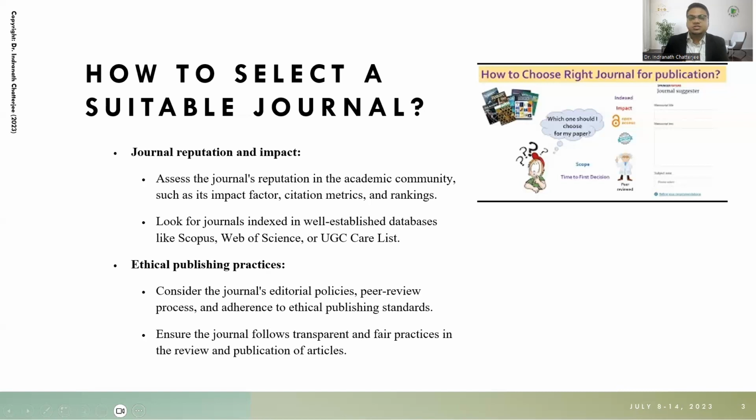That is the article processing charge, which is charged by many big journals as an open access fee. That means if you publish a paper in that journal, the paper will be accessible to everyone forever. You have to pay for that, and they will publish it in a free way, and anyone can read it and cite it. But I'm talking about predatory journals. Predatory journals take money for publishing, not for an open access fee. So these ethical publishing policies are very important to take care of.